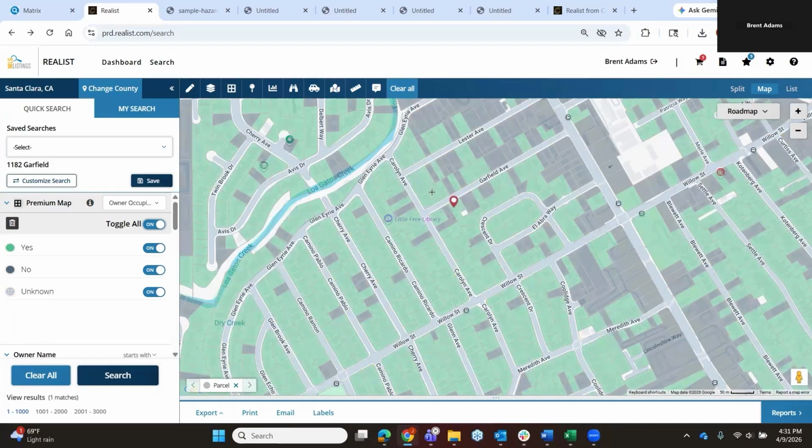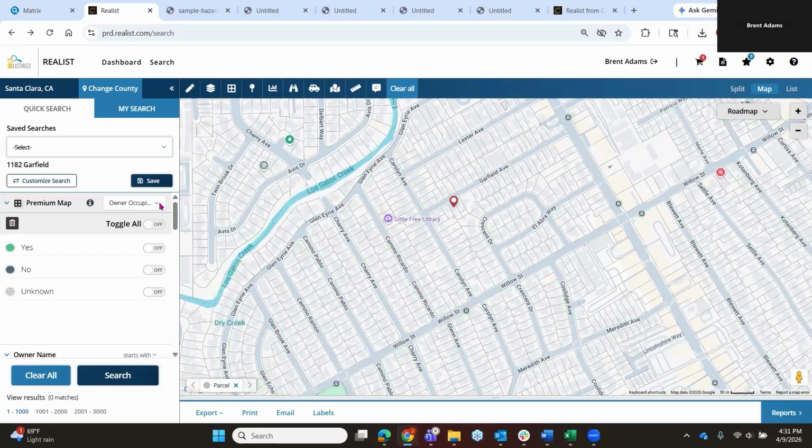You can find that in this general area, as you can see. Now remember, this was my commercial area over here. So of course, no one's living in these properties, but you can see this neighborhood is generally owner occupied. There's a few interspersed here and there, but you might find some other neighborhoods where there are lots of absentee owners and you might want to market to them too. So this is a great way to find them.